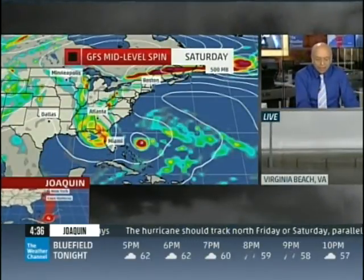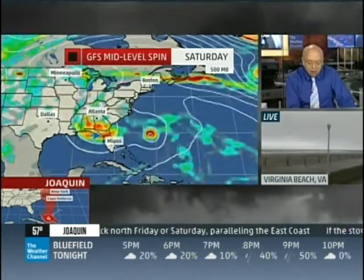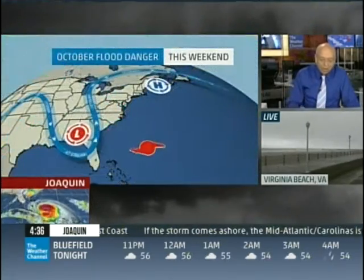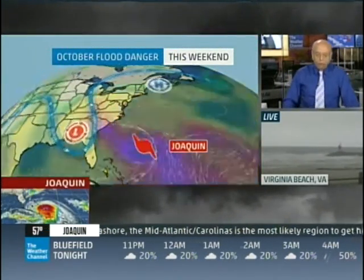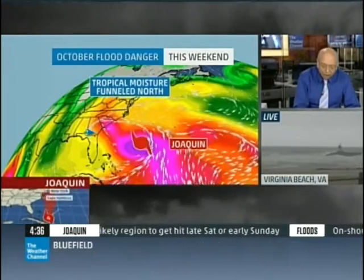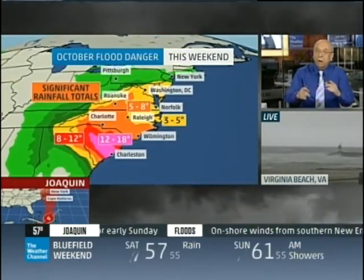Look at that, Saturday, still stalling around there in the Florida Panhandle. Finally, by Monday, it begins to slide off to the north and east, and as it does so, it will push a lot of the heavy rain offshore with that. So, upper trough, Joaquin, and the moisture flow to the frontal zone in between. There's that moisture flow. South Carolina kind of looks like it could be in the quarter of that, and even a little surface low there in Georgia. So South Carolina might even have a chance of a tornado on Saturday.